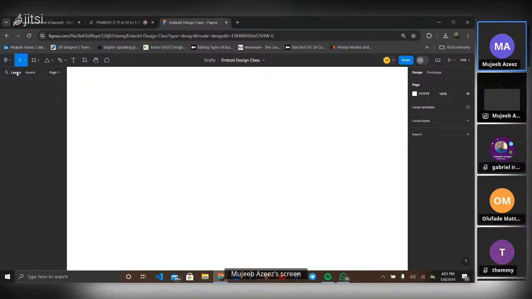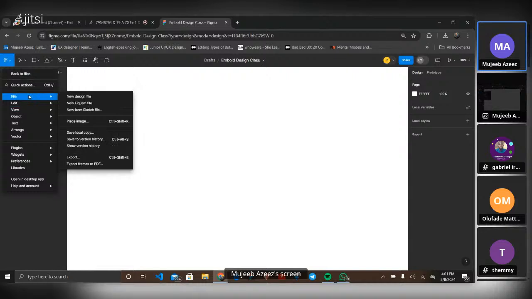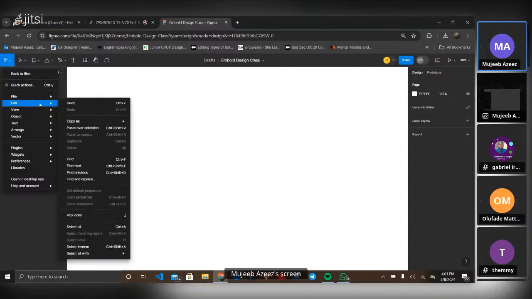Now, leaving the file option there, let's move down to edit. The edit option now in Figma. We have undo here.